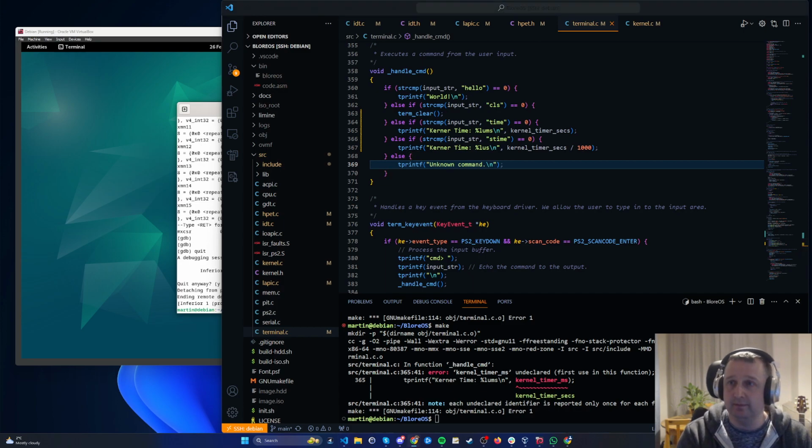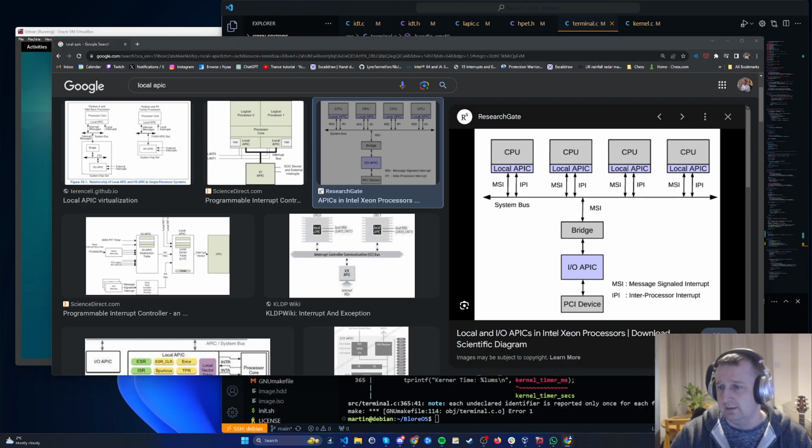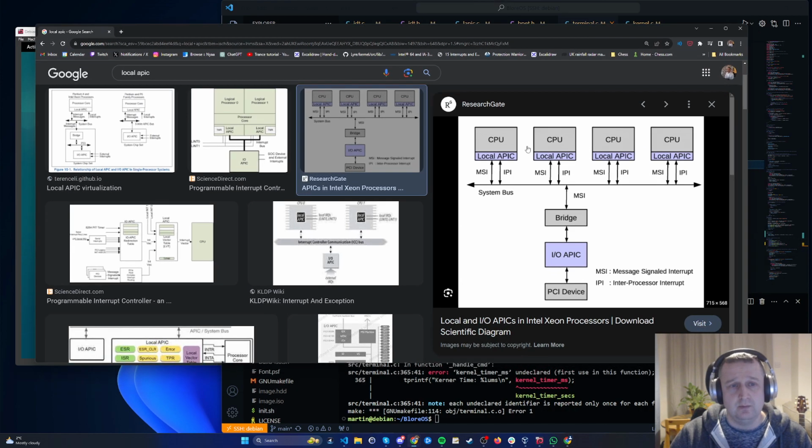If I can find you a diagram. Here's a good diagram. This one on the right here. So the CPU block here is the CPU core, and you have one of these local APIC managers on each CPU core.